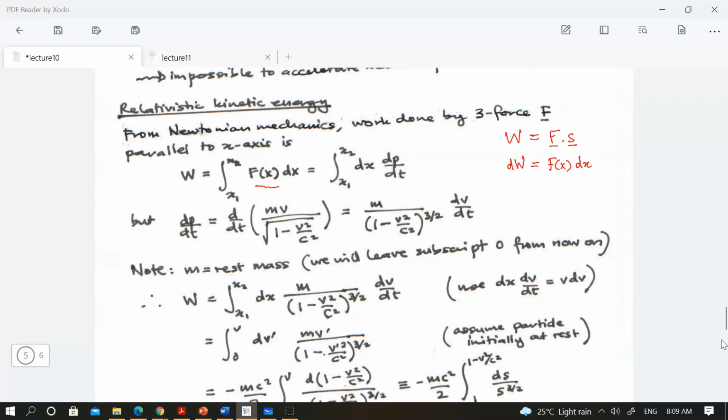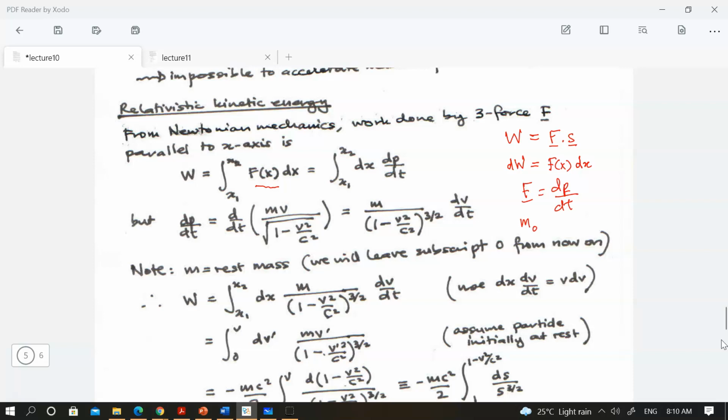The general expression of the force is given by F equals dp/dt, because, as I think we have mentioned before, this generalizes F equals ma, since your m could also be changing along the way. We have already done p in the context of special relativity, which is given by p = mv over the square root of 1 minus v squared over c squared. Here m is essentially the rest mass, and previously I denoted rest mass by m naught, but I don't want to keep doing that, so I'll just replace this by m.